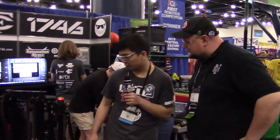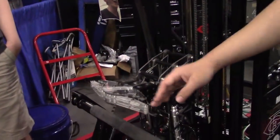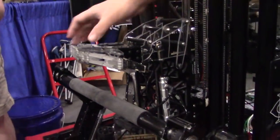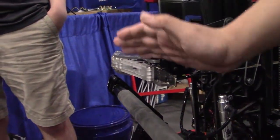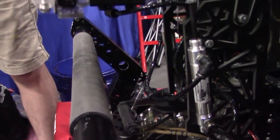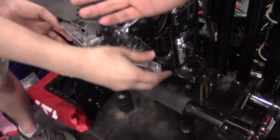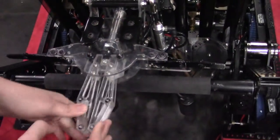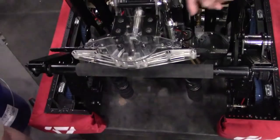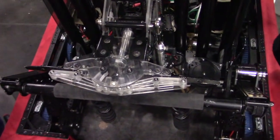I'd like to start with the intake first, highlighting this four-bar right here. It's controlled by pneumatic, so it can spring up and down. The advantage of this is that when we go into a ship or a cargo, it actually springs back so we get some force acting on it. Additionally, it's of a riveting style, so this piston here controls the movement both inward and outward of this intake. One thing to take note of is that it's pulled back when it's closed, therefore it will never get damaged or hurt.